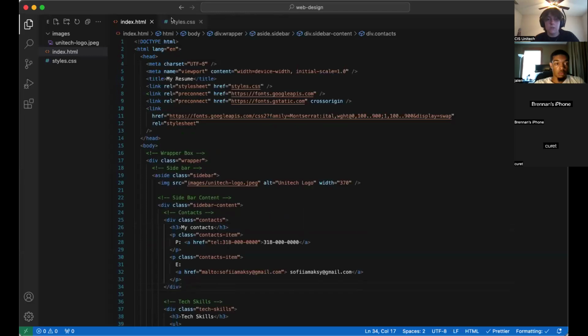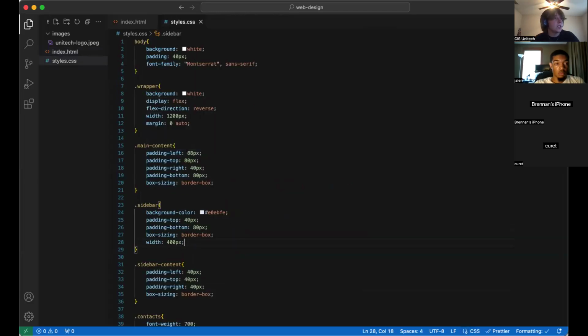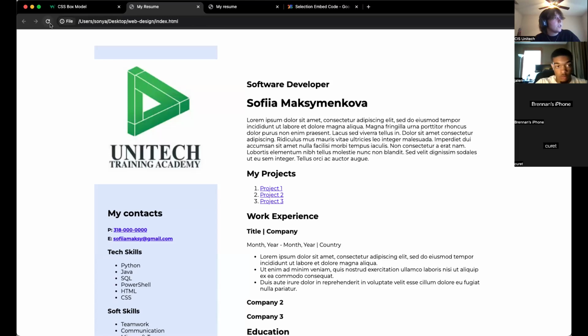Let's change the background. Our background should be changed inside of our body, and in our body, just change it to hashtag F6F6FA. That should be the right color. Let me go back and check it. Check it out. Yeah, so here we go. It's looking exactly the same as this one. So the background should be different. So your website is fully ready. Your resume is fully ready.